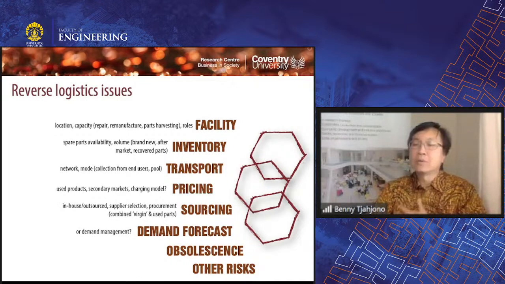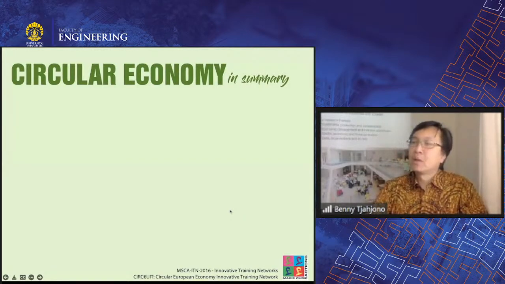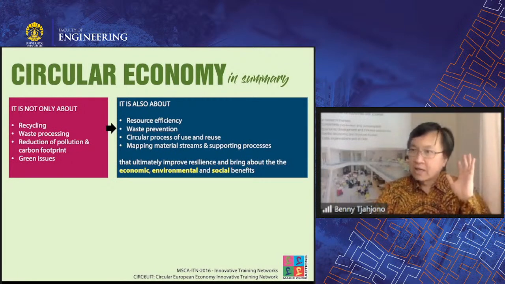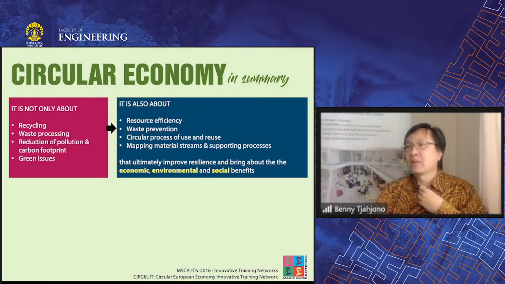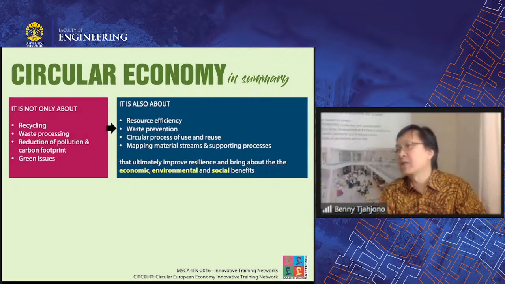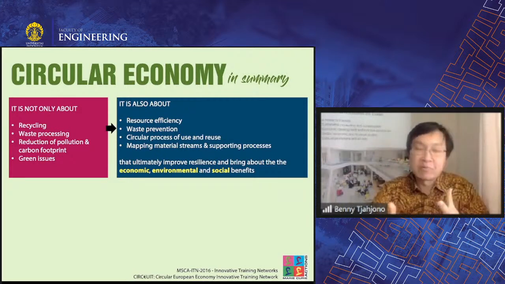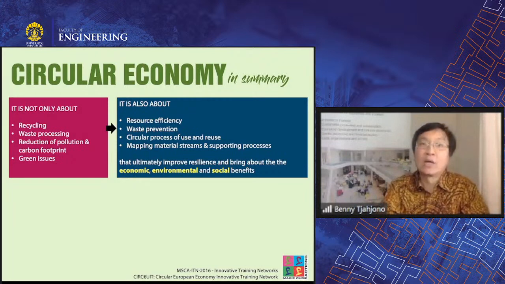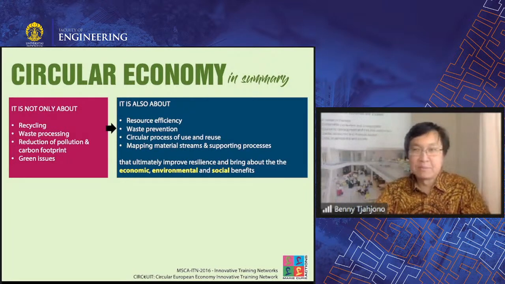So, to summarize, circular economy, if you listen to my presentations, is not just about recycling. It is not about waste processing, because if it's processing, that means it's too late. It's not just about reduction of pollution and carbon footprint, and also not about green issues, but more importantly, it's about resource efficiency, how we prevent the waste, how we create a circular process so that we can circulate our products longer, and how to map the material streams so that we can recycle them properly.